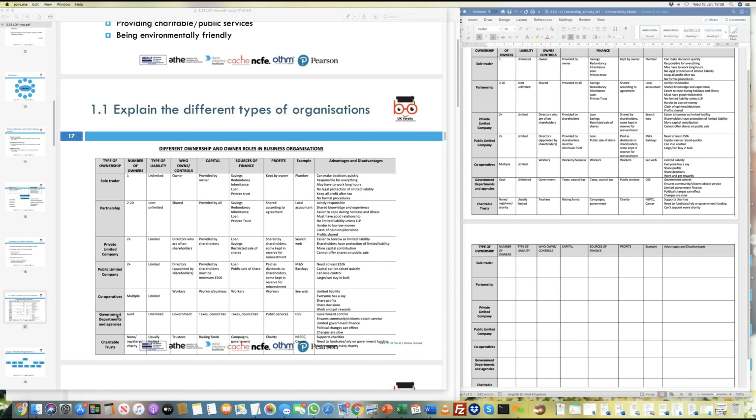So they usually are governed by the Charities Commission, and any charity in the UK has to be registered with the Charities Commission, just like all companies have to be registered at Companies House. And these organizations provide voluntary service for a specific purpose. Right. Oxfam, as an example, gets funding from the government. It also raises money from members of the public through donations. It raises money from donors and from large corporations, but it also helps drive the agenda for the government.